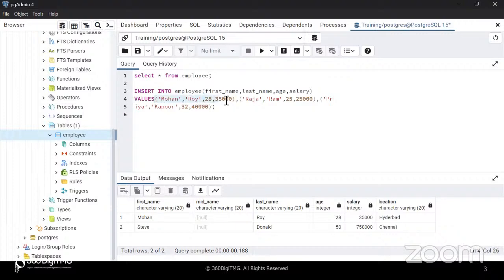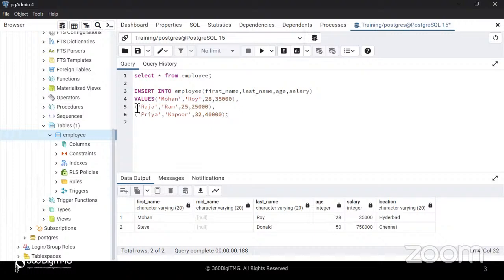The first record is for an employee named Mohan, then a comma, then I have given some more data for another employee, and then a comma, and data for another employee. So you could just keep on entering as many records of data as you might want under values.